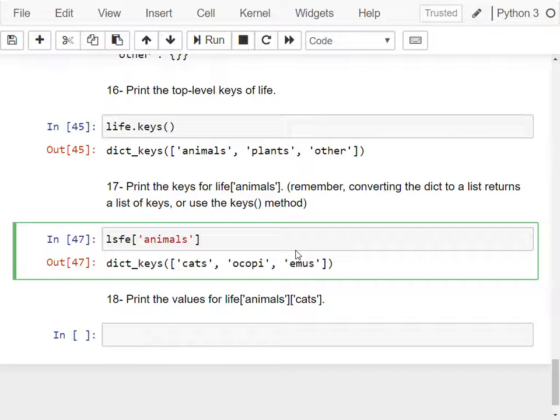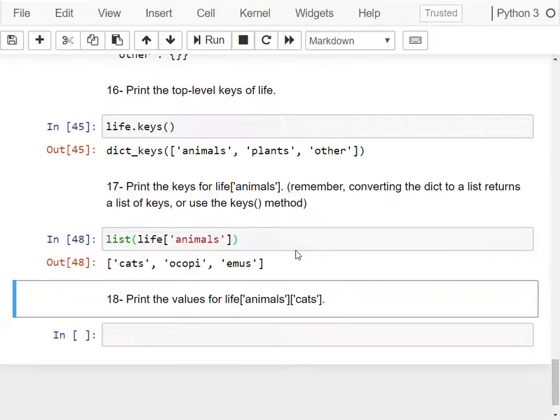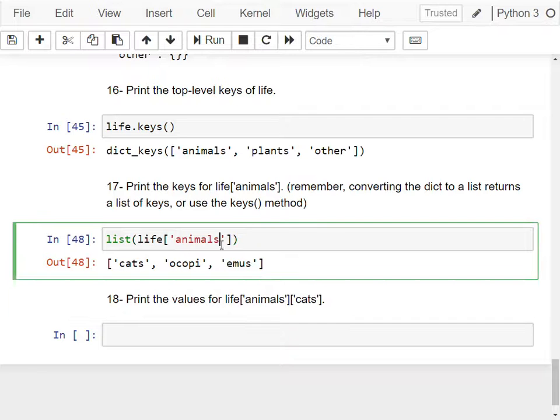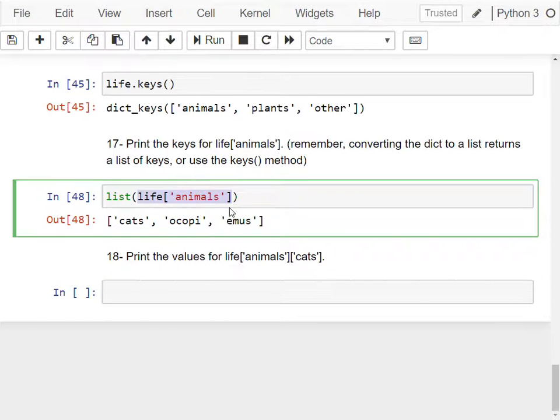List of life animals, and this will give me these keys here. Now I can print using the print function if I wish. The key important point here is that we are extracting the keys in the second level dictionary here, animals.